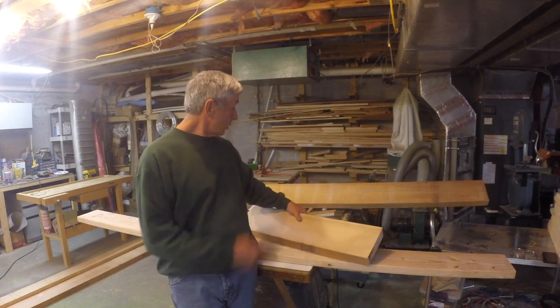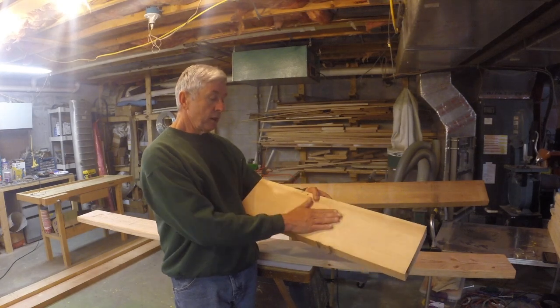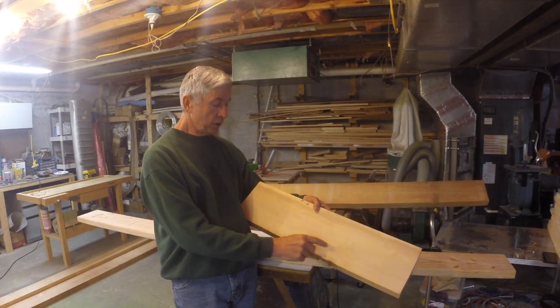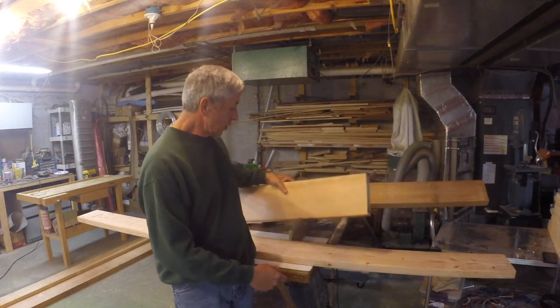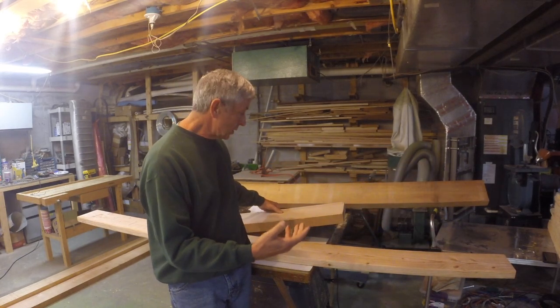But this is a piece of one of those boards. It's clear, except for a couple of holes here. Probably 90% of this board is going to be usable, and I can extract a lot of pieces out of it, even the big pieces that I need.